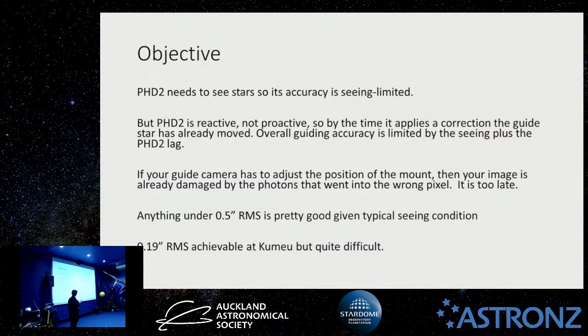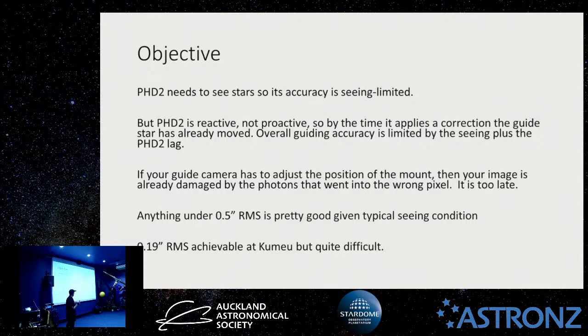It gives an estimate of your guiding accuracy by the RMS figure. And if you know what that is, then an RMS of under 0.5 is probably as good as you're going to get with Auckland's seeing conditions. So you want to aim for under 0.5, but if your mount's not very good, then something between 0.5 and 1 is probably more realistic. But if you're not familiar with RMS, it comes into the discussion further on.